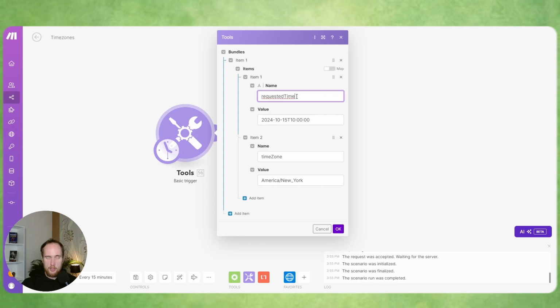So that's how I would have it come back from our tool call in VAPI. And I'm just pretending someone requested for tomorrow, which is the 15th of October. And I already know the time zone from one way or another. Either they filled out a form, or I asked them in the call, or this has already been converted, right? So America, New York.